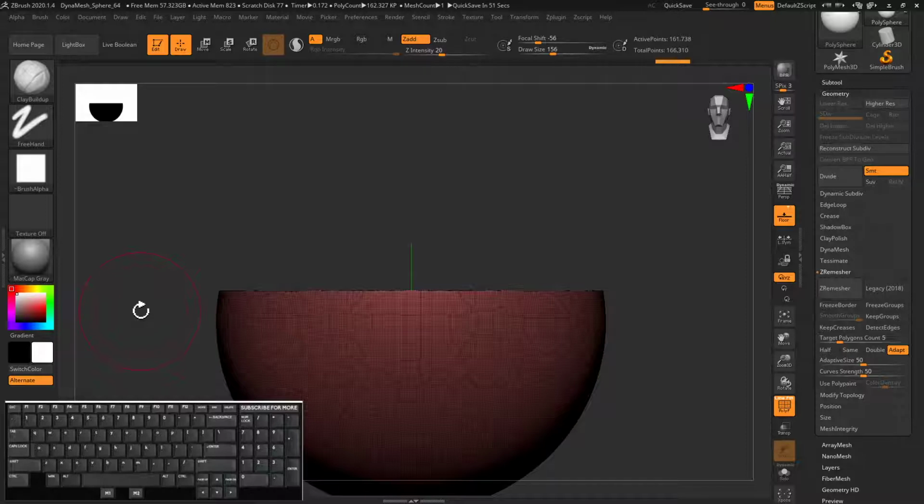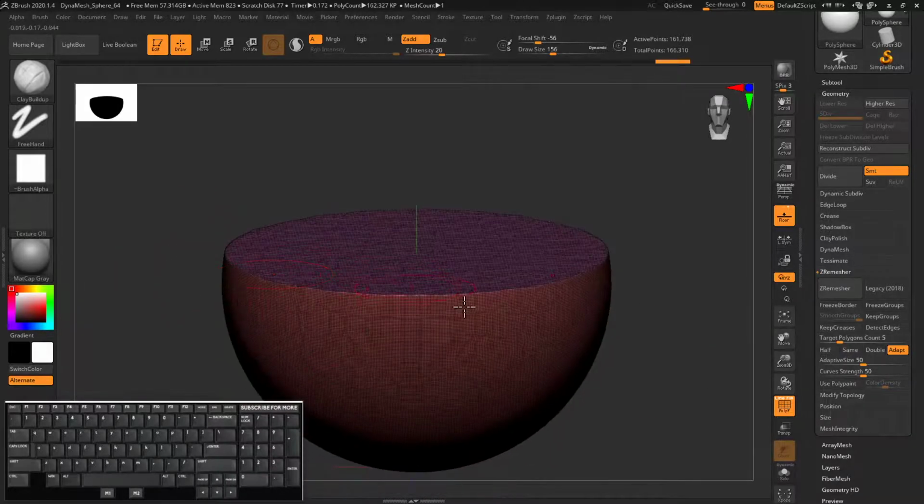So okay, Z remesh. If you want to trigger it, because you got two poly groups, you can tell it to keep the groups. You can click this, and this is one of the things that you need to keep an eye on: the target polygon count. This is in the thousands, so this is 5,000 polygons. So if I hit, I don't know, 10, you don't have to be specific because it will try to hit that target the best it can. Not necessarily will it hit this exact amount, but it will try to be as close as possible. And then you click the button Z remesh.